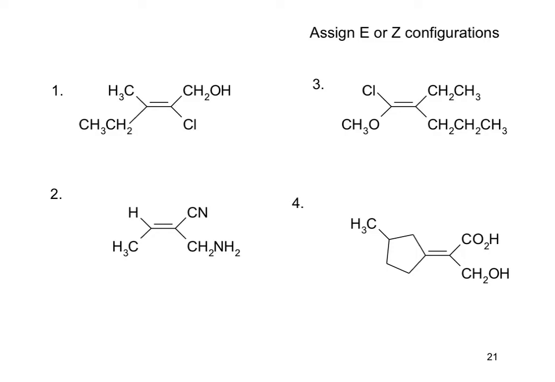So over here I have some molecules and we have to assign E or Z configurations. So let's take it one by one. One of the things, like we discussed, is we have to compare the groups on the same side. So I'm going to do the same side vertically, but it's across, right? I always think about the double bond as if it's a river or a road, and I am standing here, and one of my children is there, and I'm looking at them. That's what you want to compare. So just on the same side, vertically, but across the double bond.